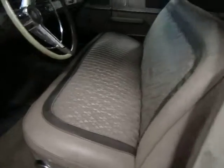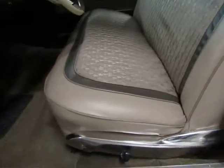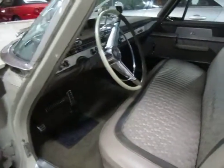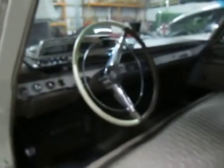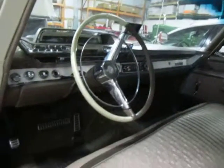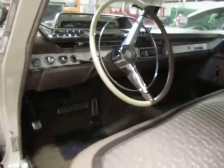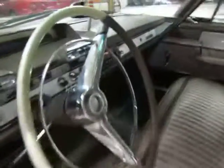Let's take a look at the interior of this thing. The interior looks great — certainly appears to be original in this car. Carpet appears to be original and in excellent condition. This car is probably very close to a number one just for its originality. It's probably a number two just because it's had a repaint. And keep in mind, this number scale goes all the way down to six. This car is extremely nice.